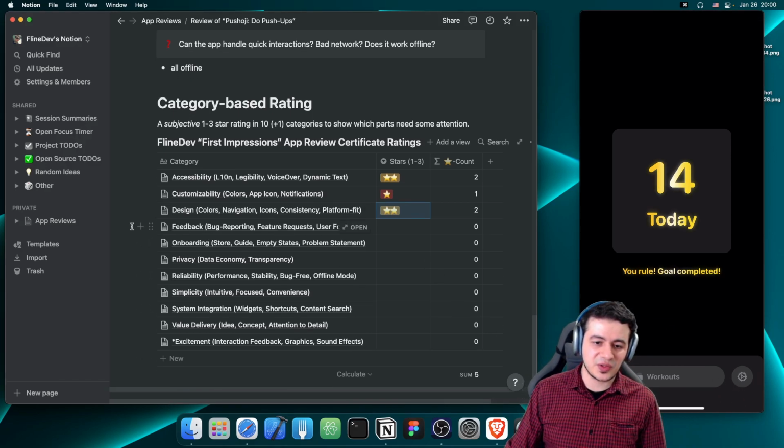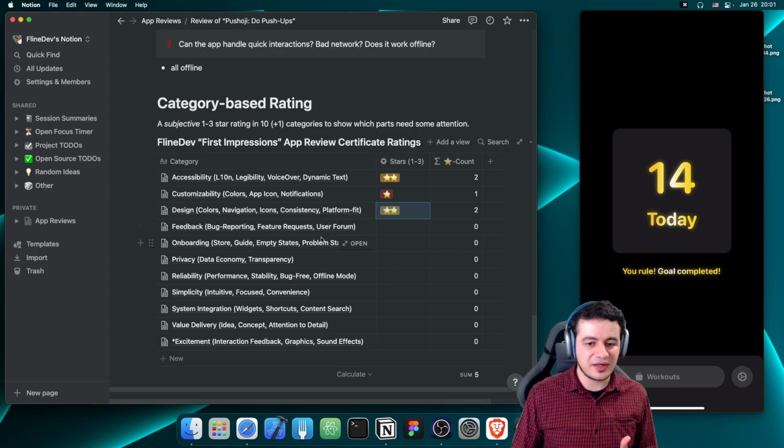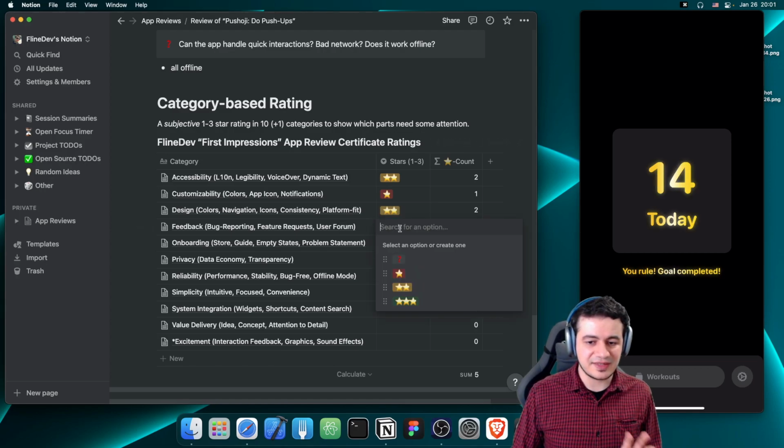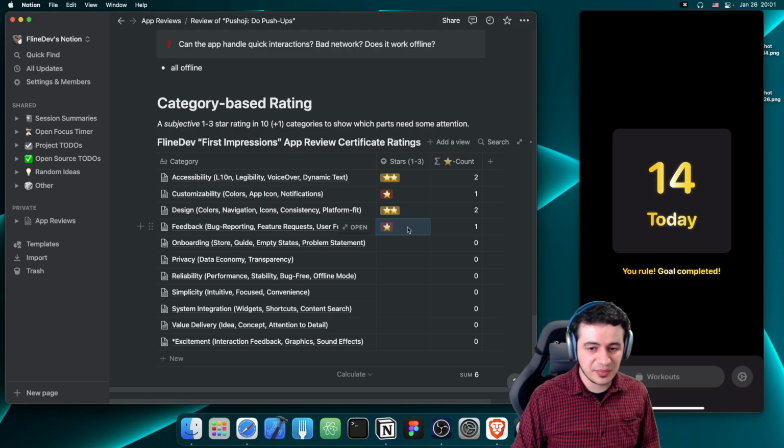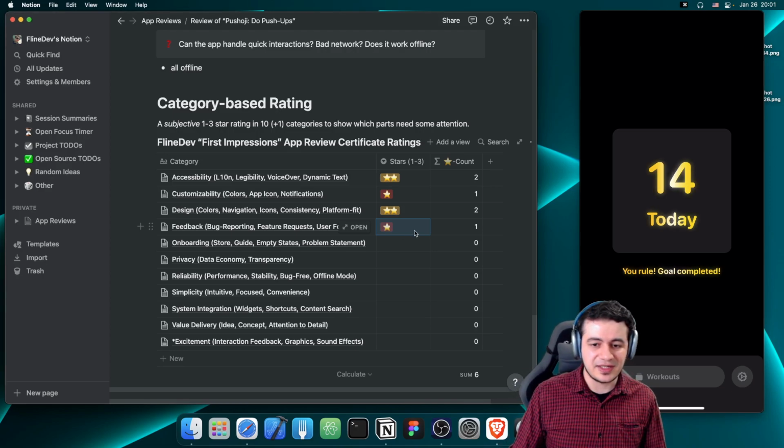Then we have feedback. So being able to give feedback, give feature requests, or maybe there's even a user form. I think this is just app started out, and really the giving feedback via email, at least, I think that's definitely something you should add relatively soon, so users can actually request, and therefore I would give 1 star for now. But you can get to 2 stars easily, and then over time it can be 3 stars.